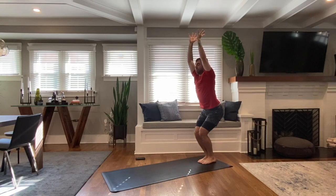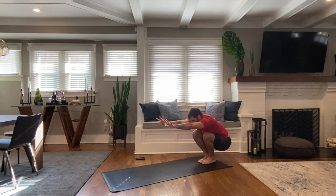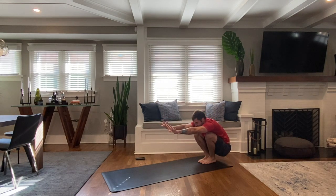Good. So from here, start to reach the arms forward. It's chair squat. Bend the knees as low as you can, but try to keep the heels on the floor. Hips can hover maybe just off. Good. Strong lines, it's chair pose.